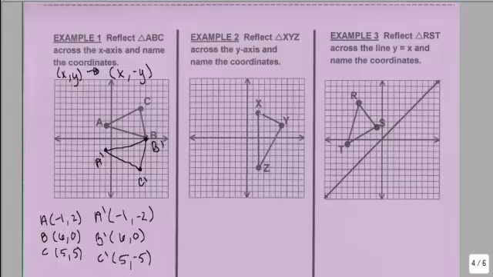Whenever we reflect across the y-axis, we do the exact same thing, except we're going left to right instead of up and down. So my x point is 1, 2 right, so we're going to go 1, 2 left for x prime. Our z is 1, 2 right, so we're going to go 1, 2 left for our z prime. And our y is 1, 2, 3, 4, 5, 6 right, so we're going to go 1, 2, 3, 4, 5, 6 left. And that is our y prime.